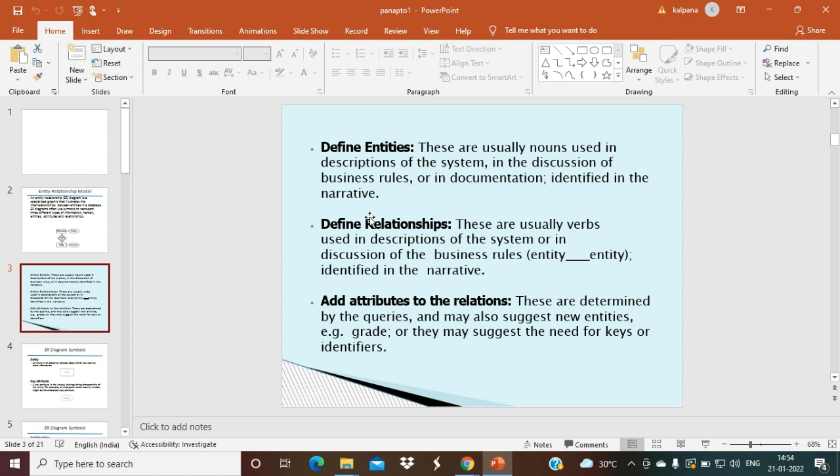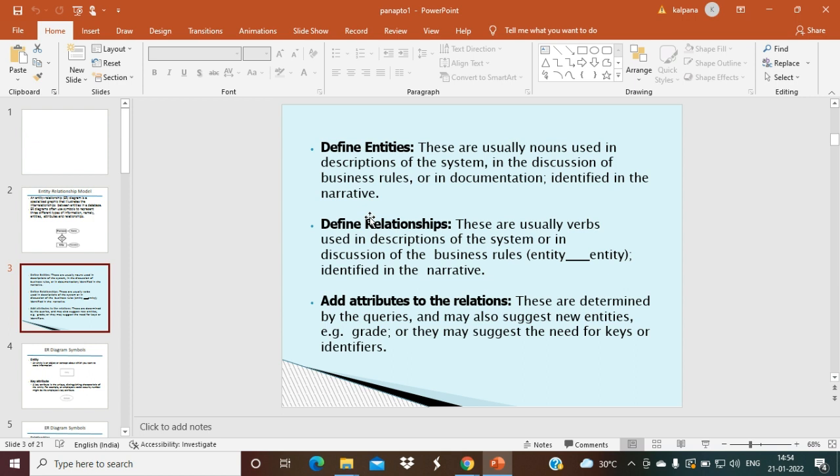For example, if I want to store the student name, register number, phone number and address in one table, that one table contains these attributes as student information. So student information, the table name, is called the entity.